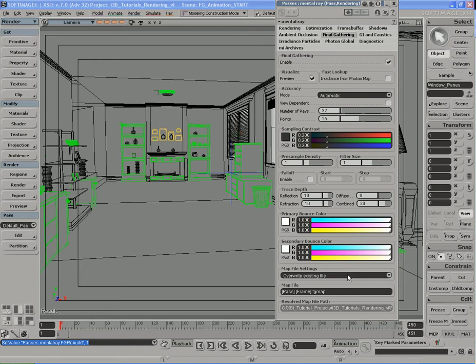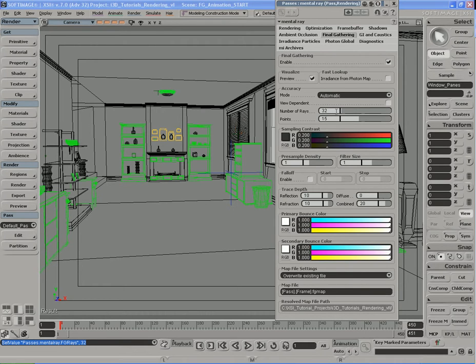And when people don't have experience with this and they're not sure what they're doing, usually they won't know about this option down here. Instead, they'll come up here and increase the number of rays to say 1,000 or something like that. They'll waste an entire day rendering out an animation just to come back and be horrified to see that their animation still has flickering. So then they figure, oh, well, let me increase that to 2,000. Then they'll spend an entire week rendering just to come back and be horrified to see that there's still flickering in the animation. So increasing the number of rays does reduce the flickering to a certain degree, but it never completely gets rid of it.